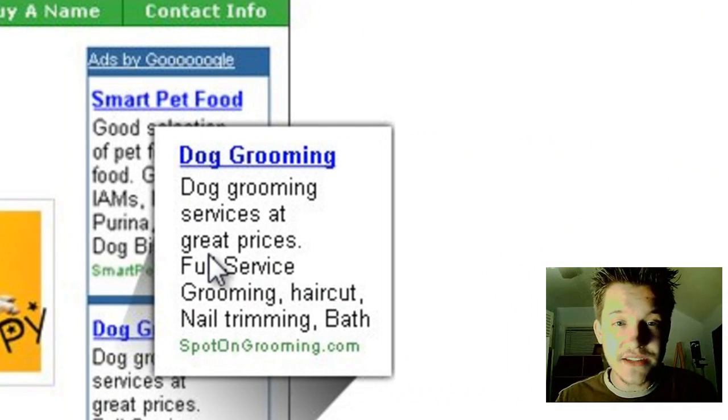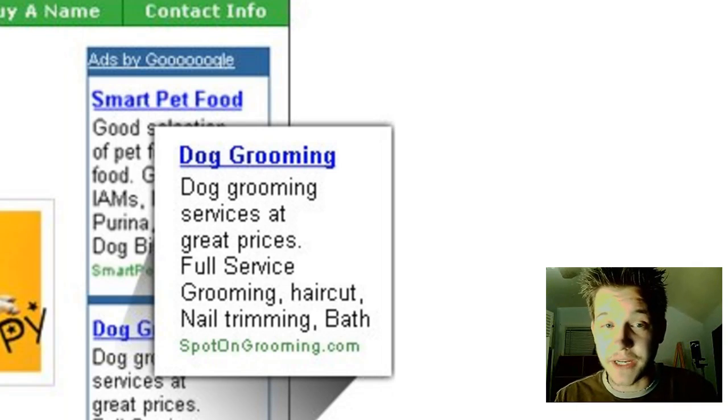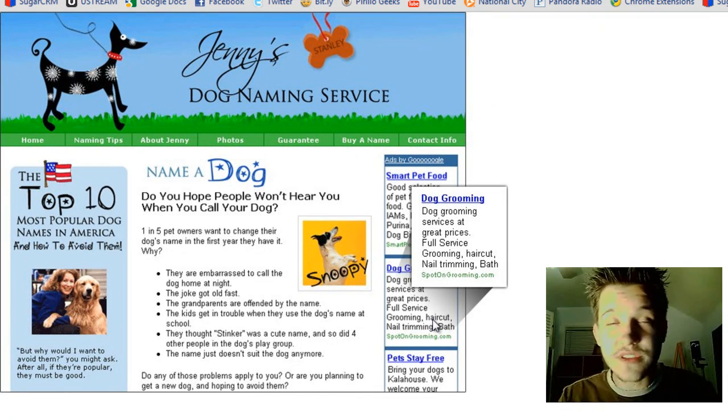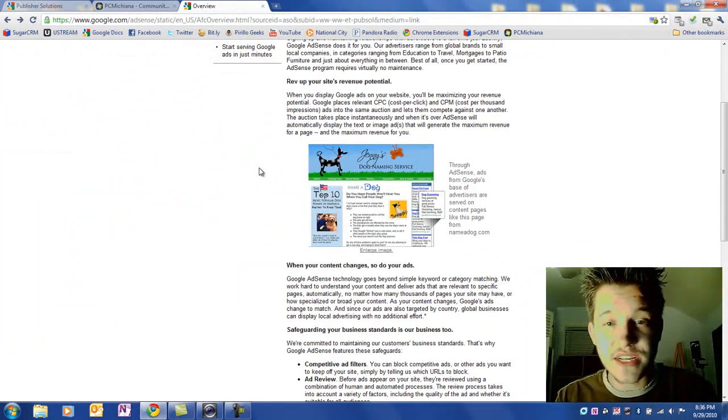Now, when you go over to the right side, you see the ads that are displayed by Google, and what they show you is the relevant ads that were served on this particular page. Very simple, right? And that's pretty much how it's going to work. You just choose the size of the ad and the colors of the ad that you want, and then you paste the code into your site. Google will scan the content and display the ad relevant to your content for you.